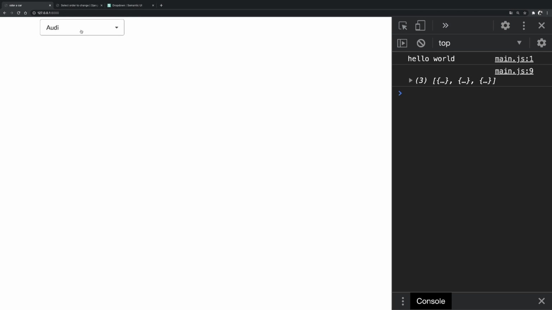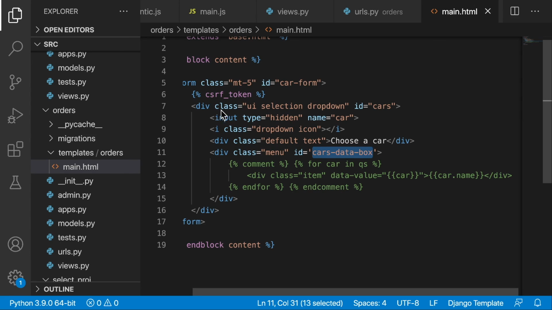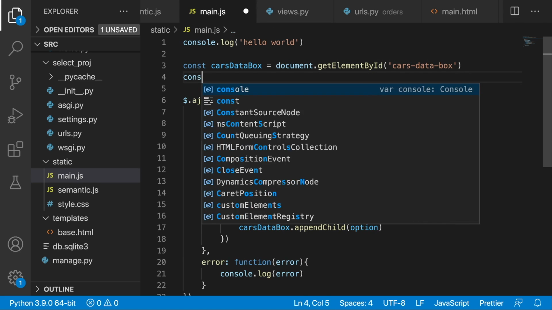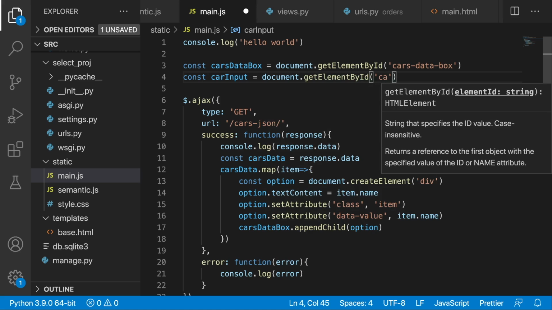As the next step, what we need to do is to execute some function once we change the value of this dropdown. In order to do this, we need to go back to main HTML and grab this UI selection dropdown by its ID. So here we have cars. Let's call this maybe const car input, and this is going to be document get element by ID, and let's put in cars.